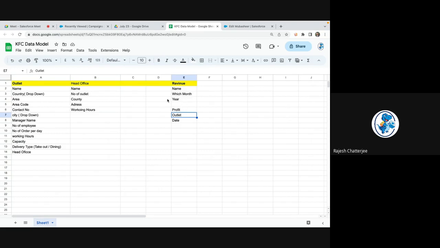Parent child is a relationship chapter we will discuss next week. But what I'm saying is, if I have to calculate how much revenue India head office has got, can you automate this? See, India head office has done how much revenue last month. Do you have enough data? Yeah, based on the number of outlets under this head office and the revenue of those outlets, we might get it. Correct. So we need to have revenue as a field in head office.